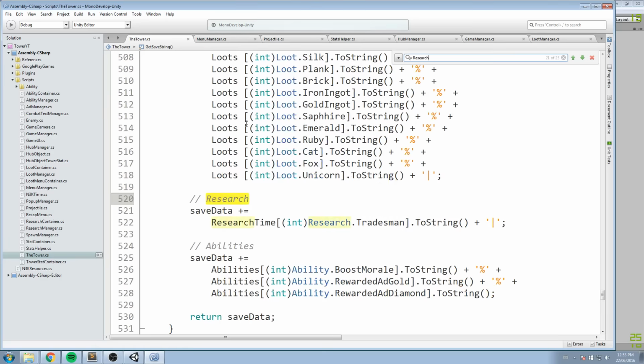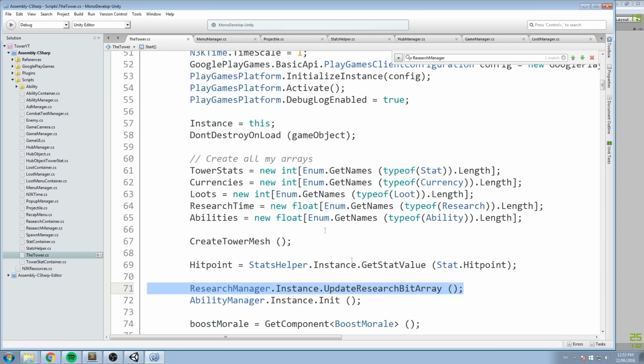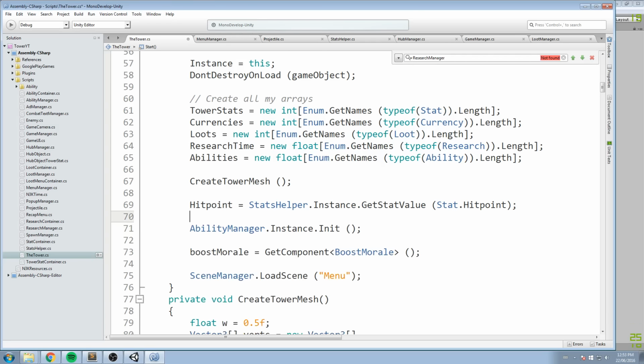Oops, research manager. Oh, there it is. So we do it even before loading. So what we're going to do is take this line. This line we could leave it there if you wish. I'm just going to cut it since it's not being useful anymore.